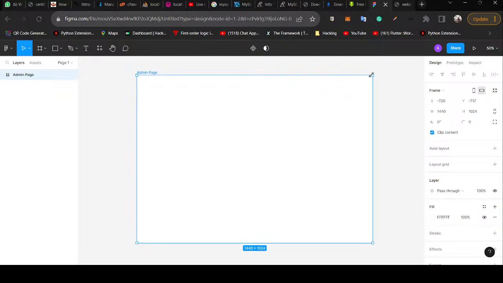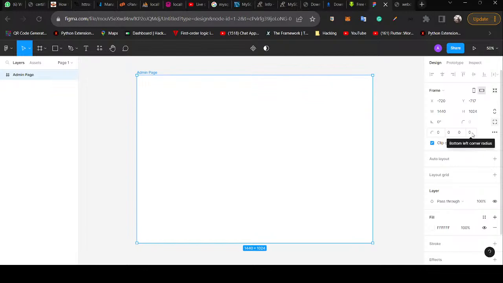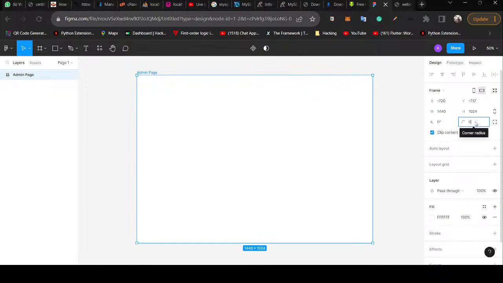So I could click on this if I want to give it independent sides, but that's not what I want to do. I want to apply the same for everything. So I click on this back, right? And here I want to give it 50.